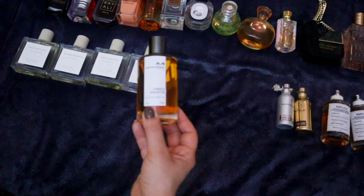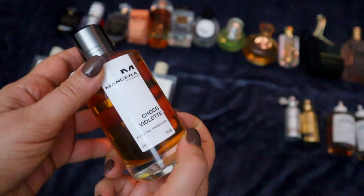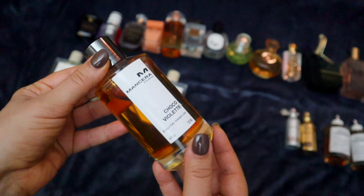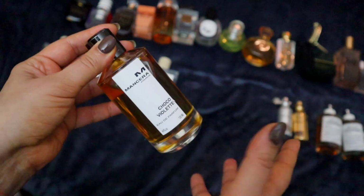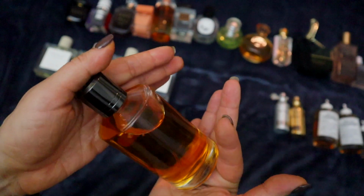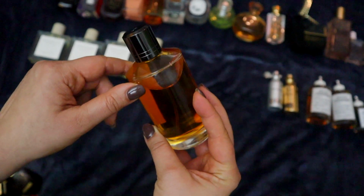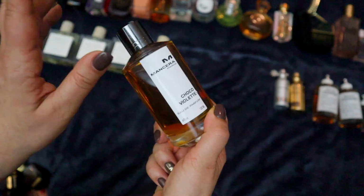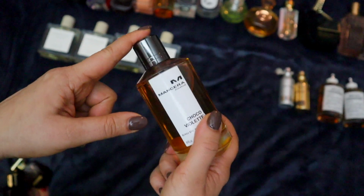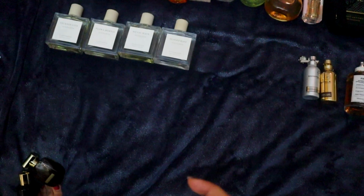This one is Choco Violet. This is the type of scent that gives me the vibe of chocolate cornflakes or those puffy thingies. I don't know why. There's no milk in it, but it's almost lactonic. I really like it, but this is a 120 ml bottle. I will never ever use it up. So I think I will decant maybe 5 ml for those days when I really need that scent, and I will declutter it. It just does not make sense to keep a fragrance that I don't use at all, just every now and then. So yeah, decluttering this one.